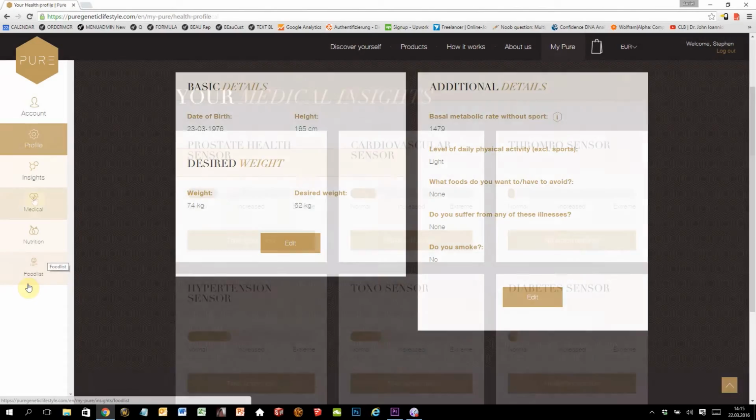And we've got nutrition, which is all about healthy nutrition called nutrigenetics, and weight management, how to manage your weight, reduce your weight, or in case you want to even gain weight effectively. And the food list, which is a list of lots of different types of food, and each one of them is evaluated for you based on your genetic profile.